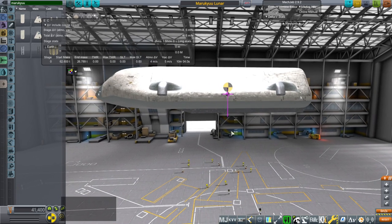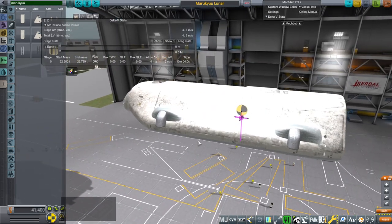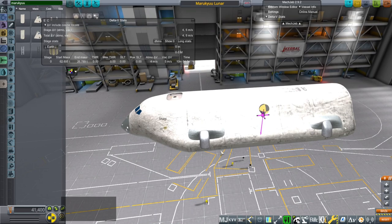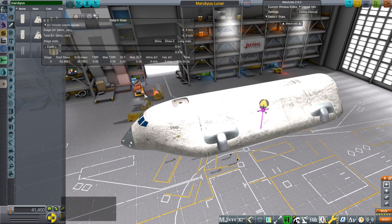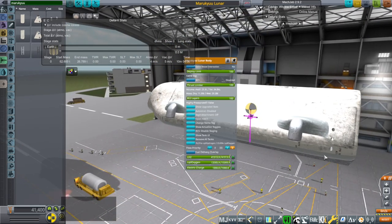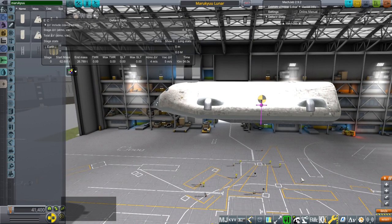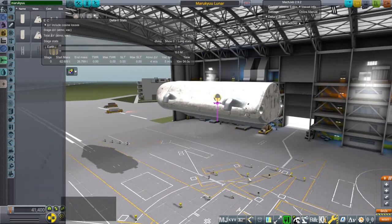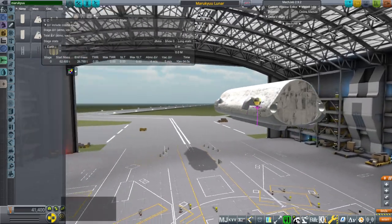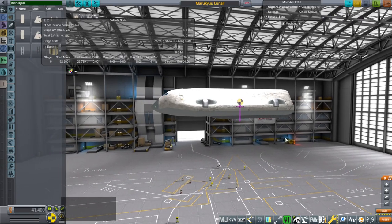It is a horizontal lander because I always tip things over on the lunar surface, so I want to be safe during my future exploits and this will be safer. It is fairly heavy as far as the structural mass — that number is including the payload, so we're talking about nearly 20 tons overall for its dry mass. So yeah, it's a hefty sort of thing, but not as hefty as the Mars one which had the heat tiles and all that business too.